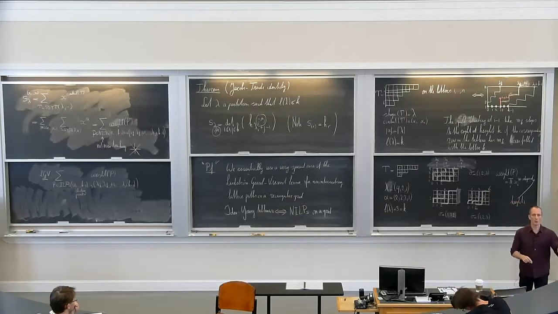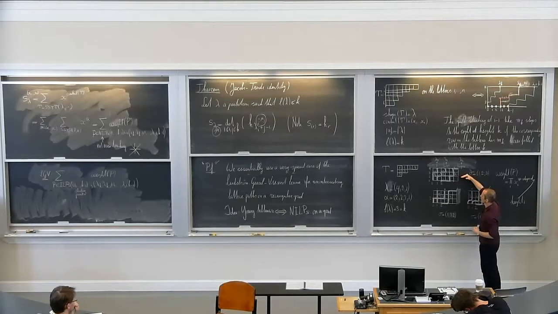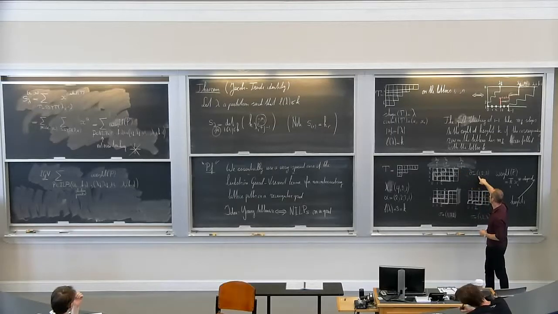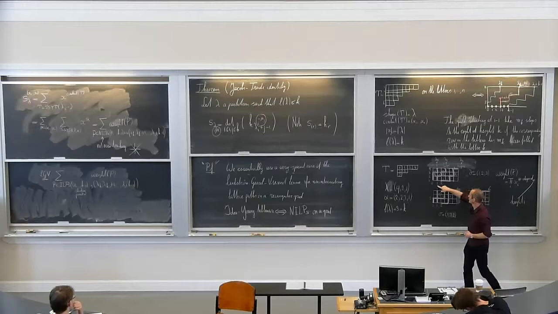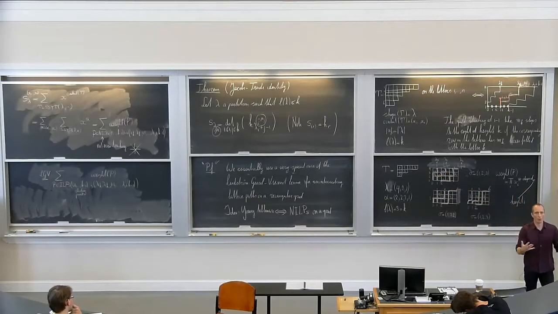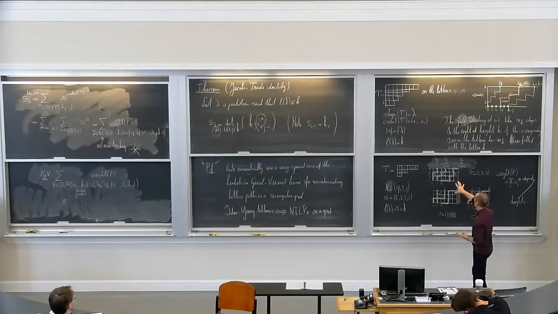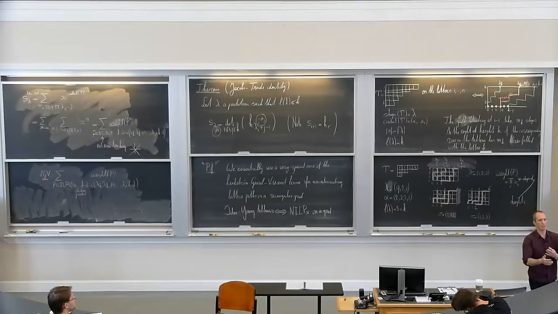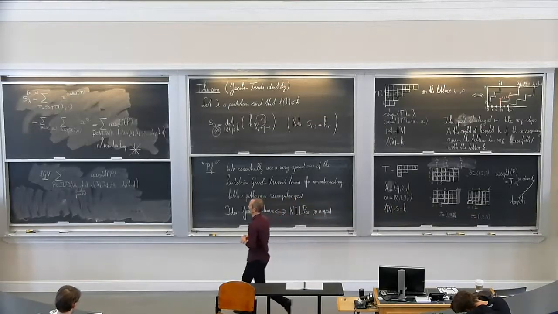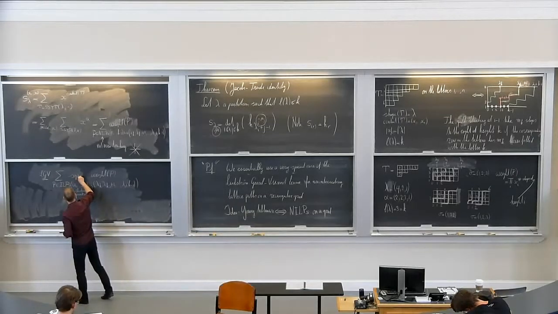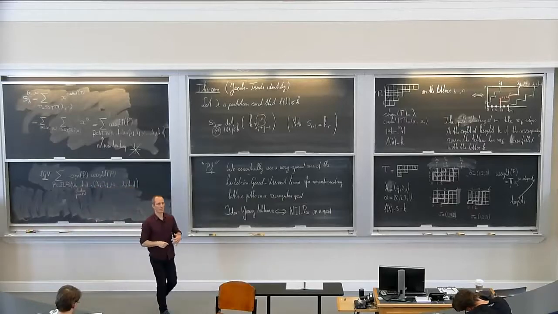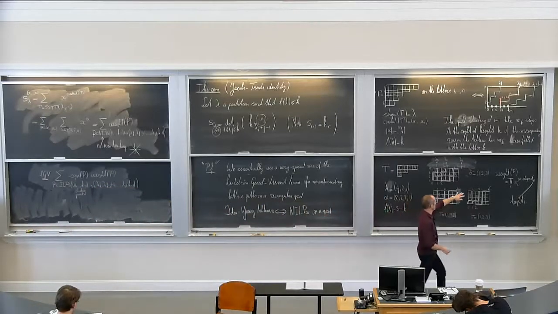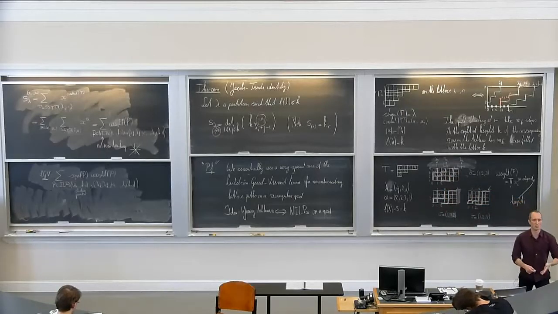So now I can record in a permutation essentially the order of arrival. For this set of paths that was good, that represents my tableau, I simply say, path 1 finishes in the rightmost position, so I give it a 1. Path number 2 is next, that's the 2, and path number 3 is over here. So all of my tableaux correspond to a set of non-intersecting lattice paths where the corresponding permutation is just the identity permutation. So now I stick in here the sign, let me call it the sign of a path. All I'm doing is taking the sign of that corresponding permutation. For the tableau that I had before, I've just given them a sign 1.